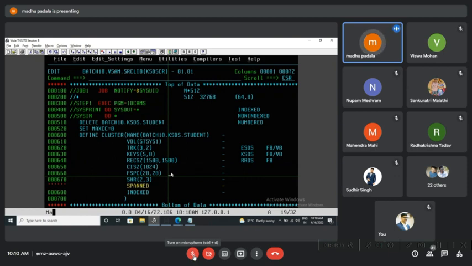When you're loading the data for the first time, for example, I loaded a KSDS file, 10,000 records. It is going to leave 20% of the free space in each control interval, and 20 more percent on each control area. Say, for example, there is a room of 10 by 10. So each row is taking 10 chairs, and each room is taking 10 rows. So what is the total number of chairs? 100.